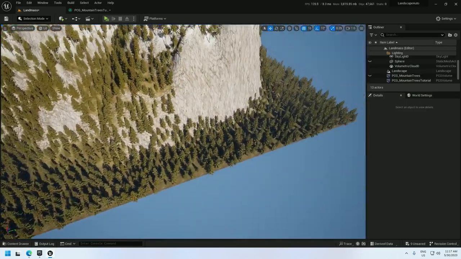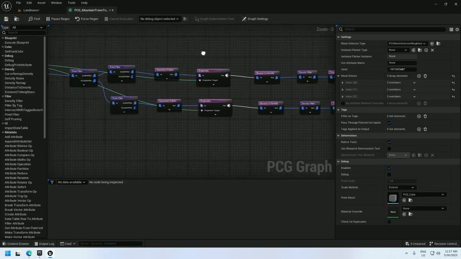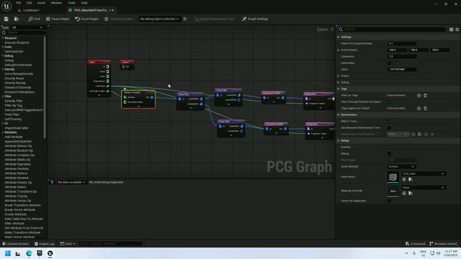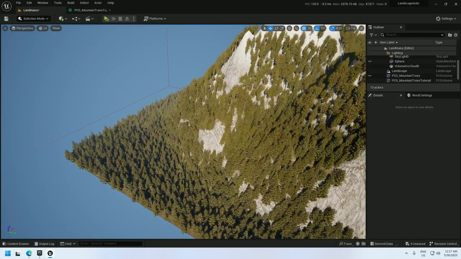These trees look a little sparse for the forest I'm going for. I'm going to fix this by changing up the surface sampler node. I know that setting the points to 1, x and y to 75, and z to 10 will have some good results. Z to 10 will let trees stack up on slopes, which I think looks pretty good.